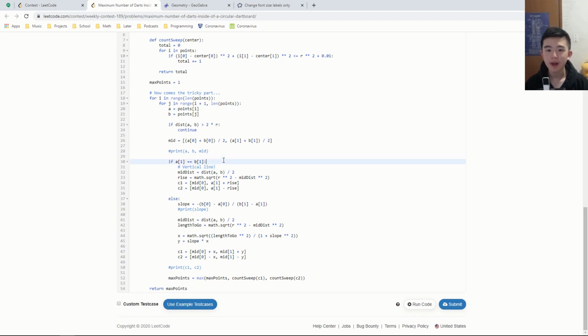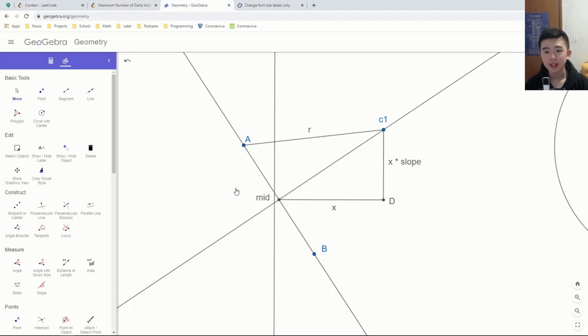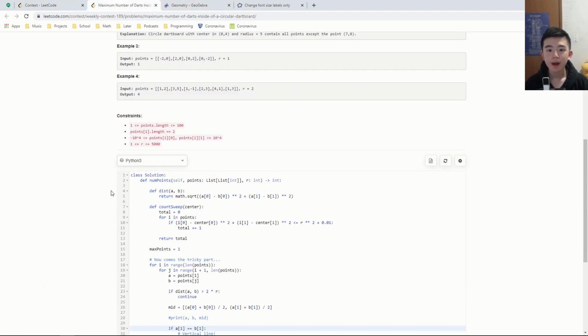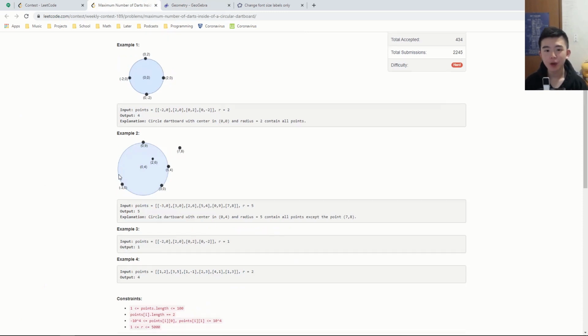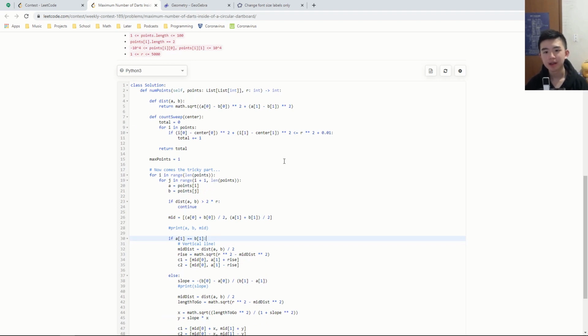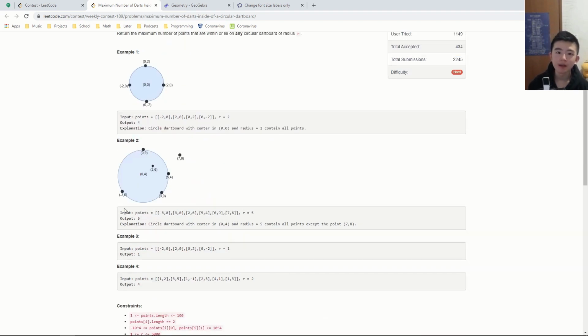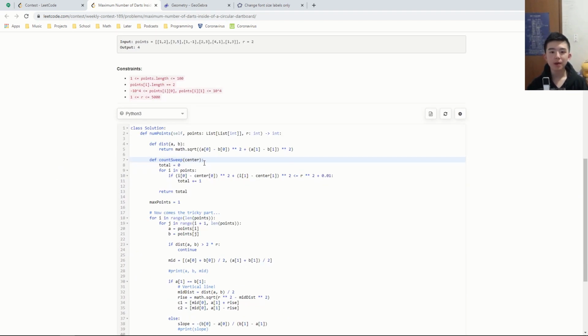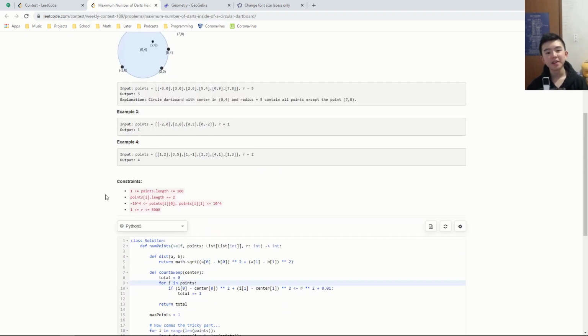And at the very end, we have figured out the 2 possible coordinates of the center for any 2 given points. Using that, we can now find the equation for the circle. Or we don't actually have to know the equation for the circle. We can just know that the circle exists. So we can write a function to find the total number of points that can be contained in a circle given its center and radius. Because we know, using the distance formula, that if the distance between a point and the center of the circle is less than or equal to the radius, then the point lies inside the circle. And we can just do that here.